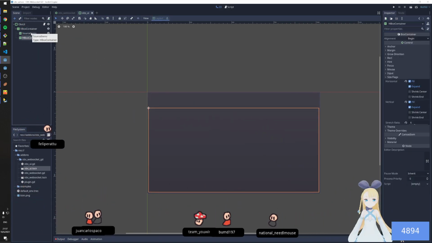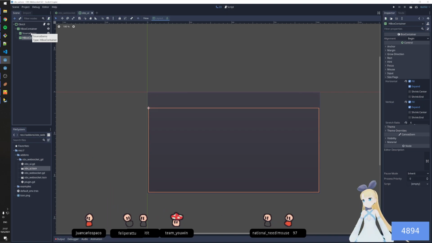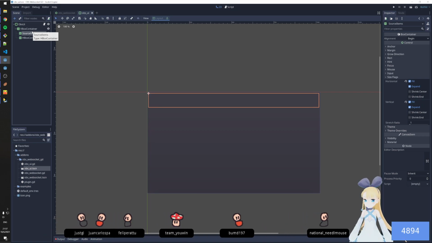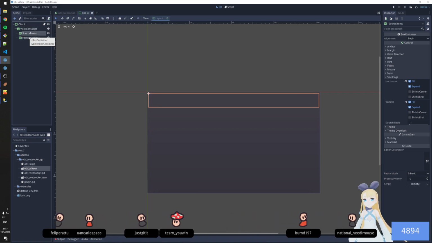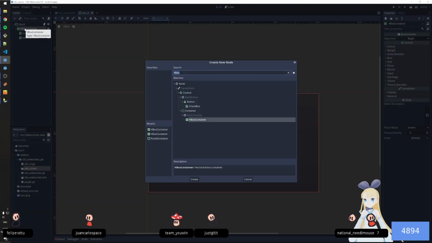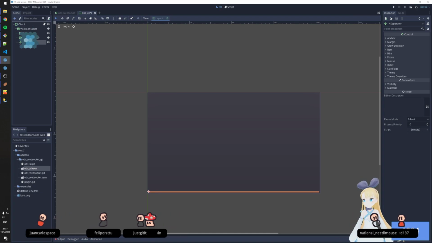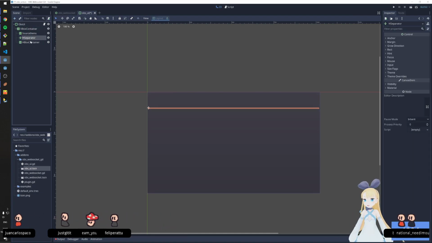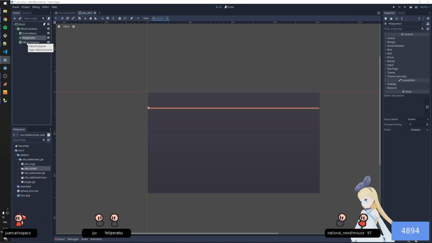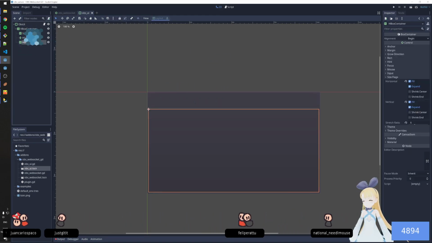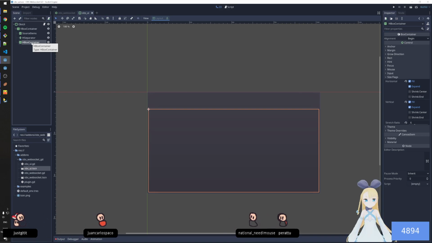So let's see, source items. We can have, oh, you know, we can have a V separator, a horizontal separator as well, just in between these. Look at that, how nice does that look? So source items is not gonna have anything inside of it right now.